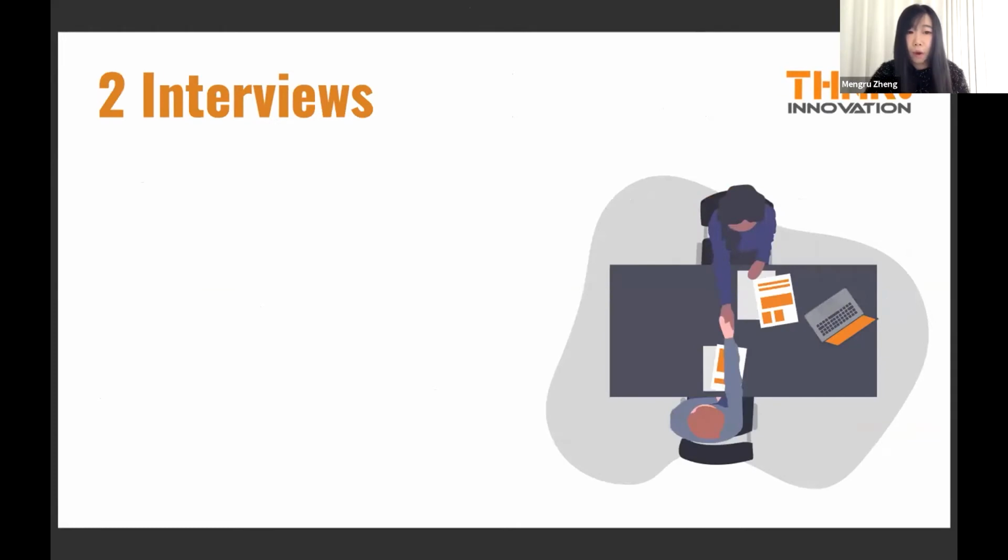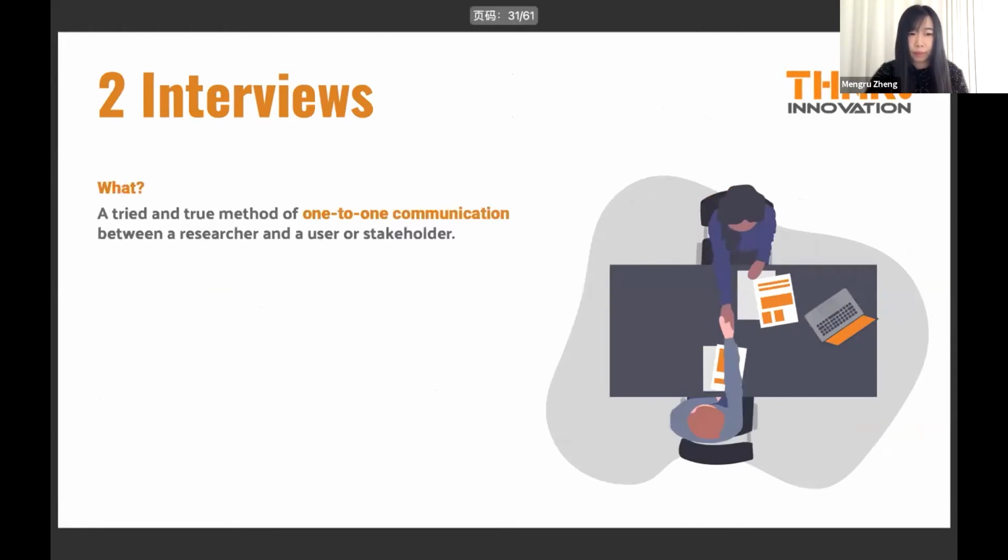And the second one is interviews. Interviews are a tried and true method of one-to-one communication between a researcher and a user or stakeholder. Because of COVID, all of our interviews could be online. I would say that both online and face-to-face interviews help you to reframe your business or product service process.